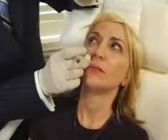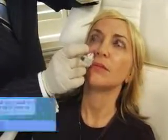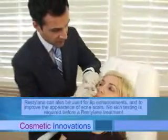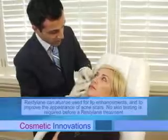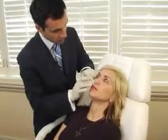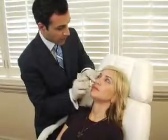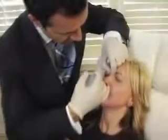It's basically hyaluronic acid, which is a sugar molecule under the microscope, and basically draws water towards it, right? That's what sugar does. And it stays there. It's not a protein. It doesn't come from a cow. There's no chance of allergic reaction to this product. And it's quite inert, and your body gradually eats it up.